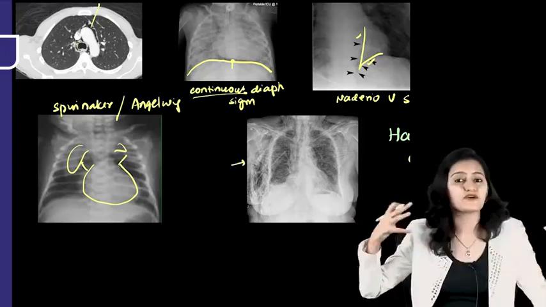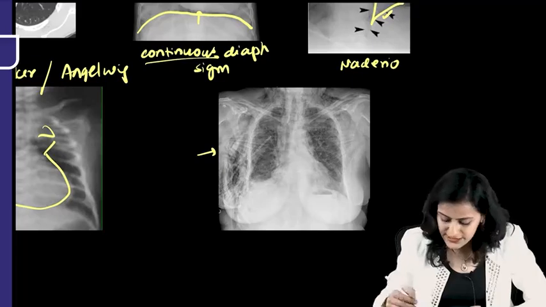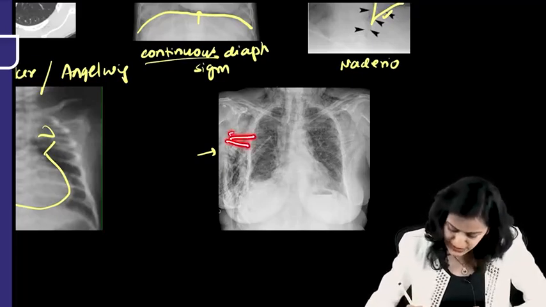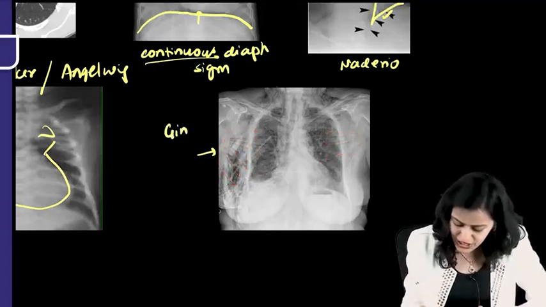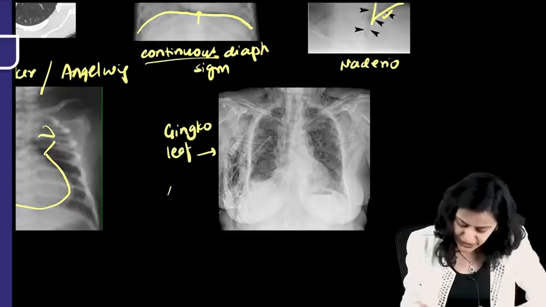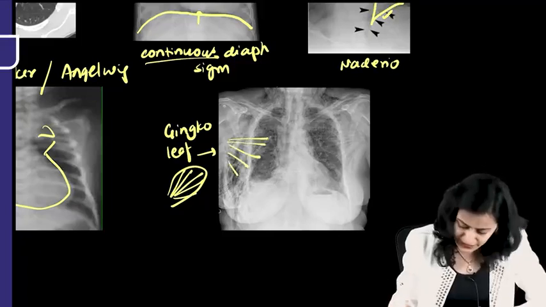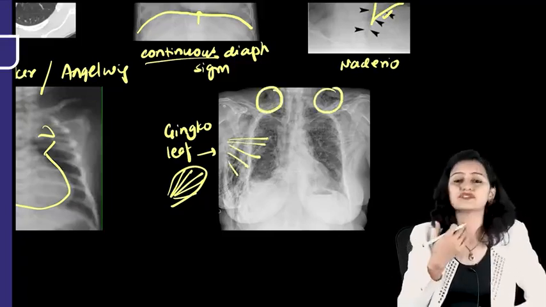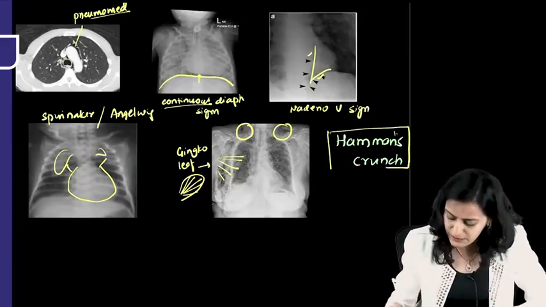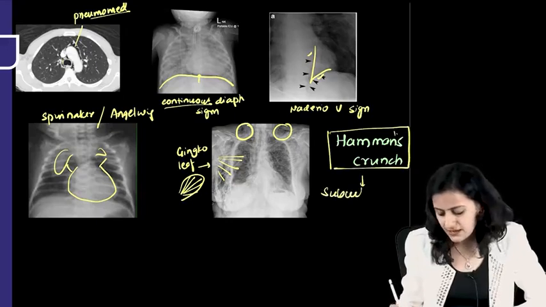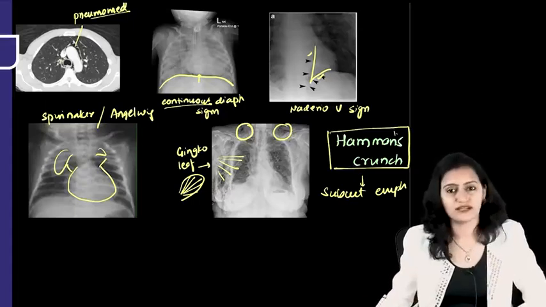And what are we seeing here? Pneumomediastinum can go into the subcutaneous tissues, also leading to subcutaneous emphysema. And look at these linear striations that you are seeing in between the fibers of pectoralis muscle. This is called the ginkgo leaf sign. That's the ginkgo leaf sign, which has those multiple striations like this. Look at the black air in the tissues in the neck, suggesting subcutaneous emphysema. And clinically, what do we see in subcutaneous emphysema? The Hamman's crunch, right? Clinically we would feel the Hamman's crunch.